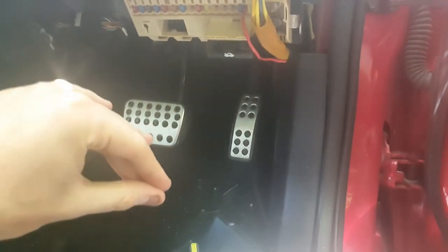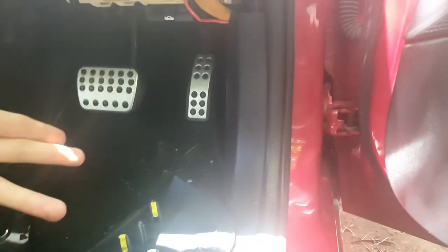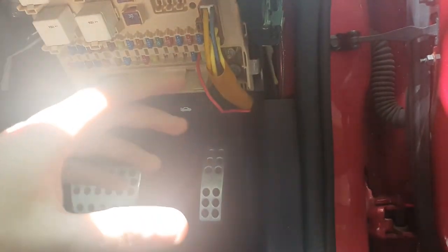The final thing you'll need is the remote line — a point in the car that only turns on when the car turns on. This avoids the amp running all the time and ensures your battery won't die when the car is off. In the Falcon I've jumped it into the foreign accessory port — the charging outlet — at the fuse relay, on the positive end. You can do something similar or wire it into any positive terminal that only turns on with the car. Make sure you test everything, double check every connection, turn it on, run it, and double check again.